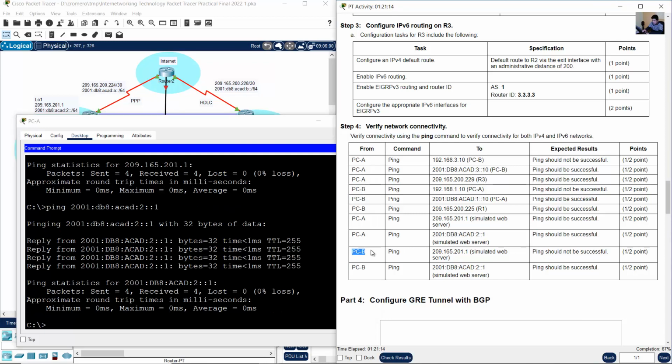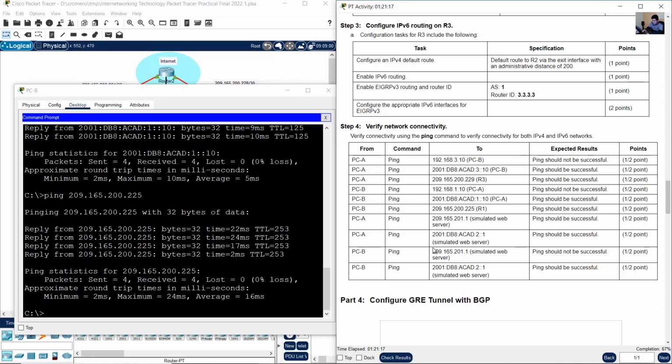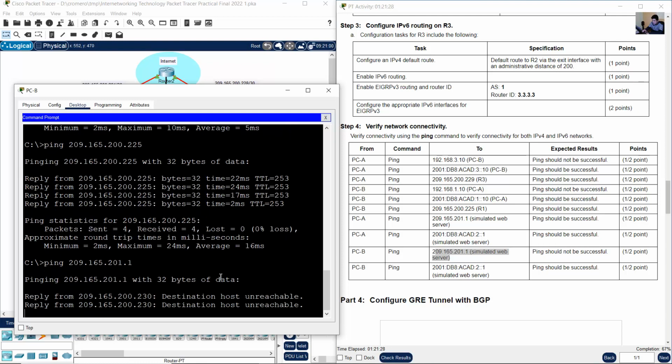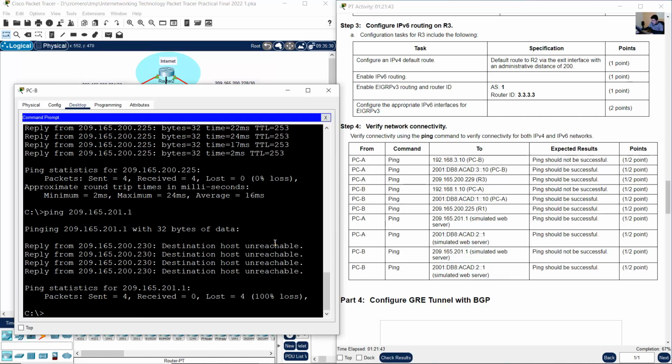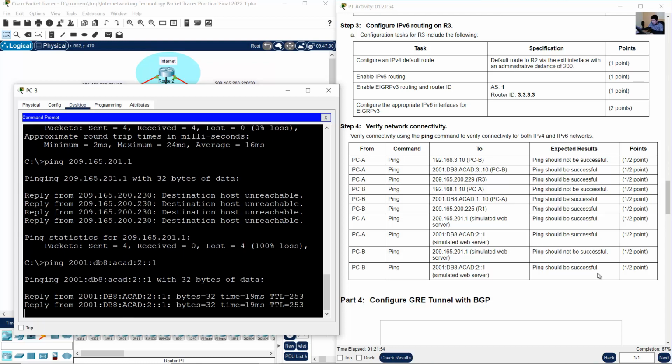And from PCB, ping the simulated web server, the loopback on R1. Destination host unreachable. Ping should not be successful. So this is very good. And from PCB on IPv6, ping the simulated web server. Okay, success. Ping should be successful.